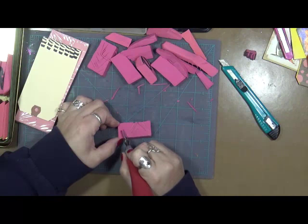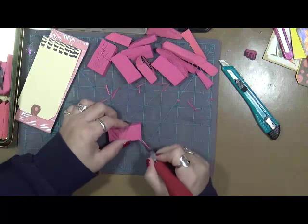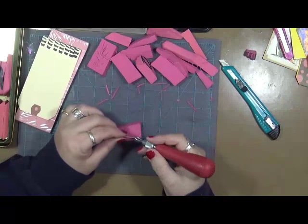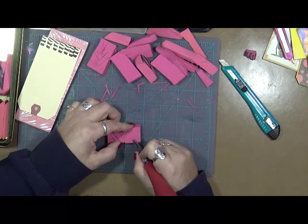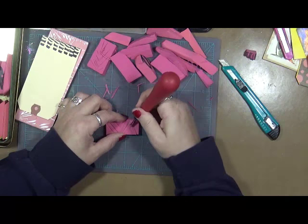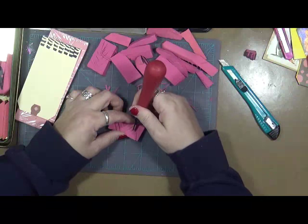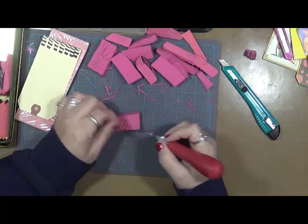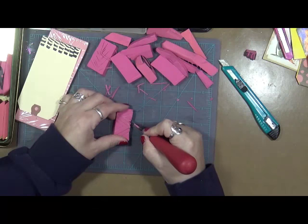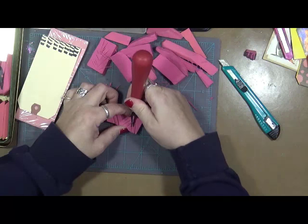Okay, then I'm going to put this one here. And be careful you don't cut yourself. And then I'm going to do this here. This here. And I'm not making these real deep. I'm not pushing really hard. It's very light, just enough to take off a little bit of that top to give it a little indent. They don't have to be really deep.